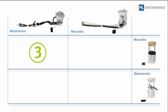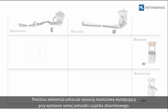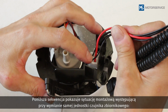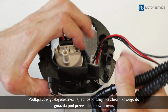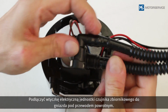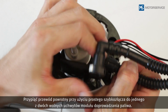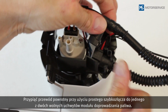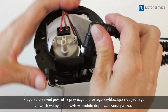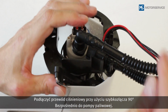The following sequence shows the installation situation if only the sender unit is replaced. Insert the electrical plug of the sender unit into the socket below the return line. Clip the return line with a straight quick connector into one of the 2 free supports on the fuel module. Connect the pressure line with the 90-degree quick connector directly onto the fuel pump.